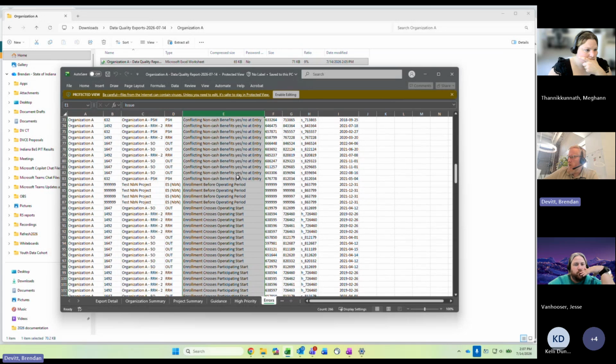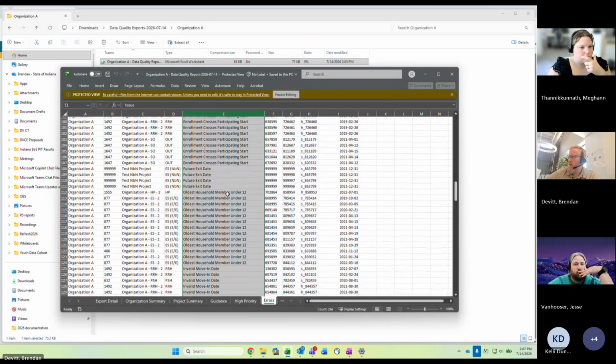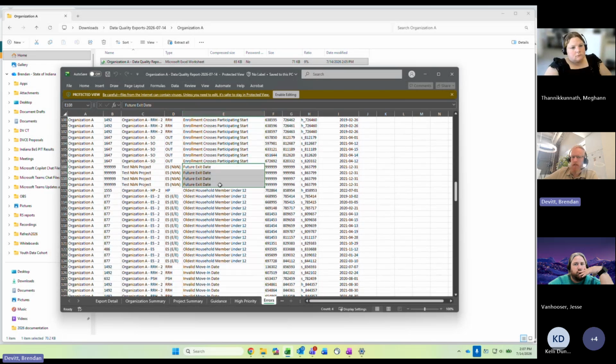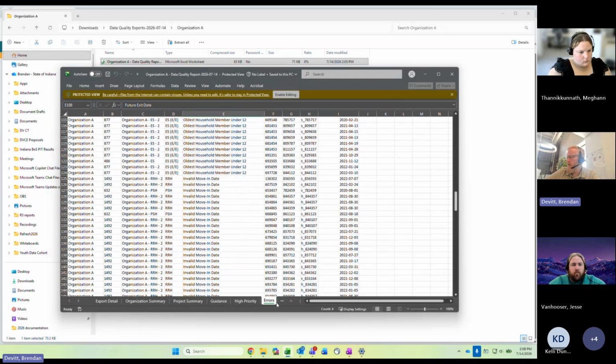But these are more going to be things that are missing, things that aren't possible. Like if the exit date, someone put the wrong year in as they're doing an exit and the person's being discharged in 27 instead of now, it'll flag things like that.